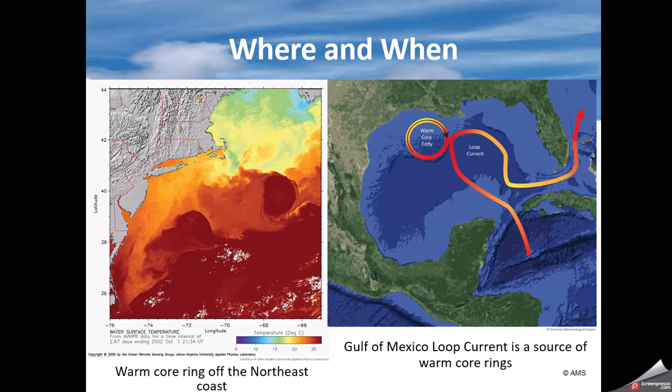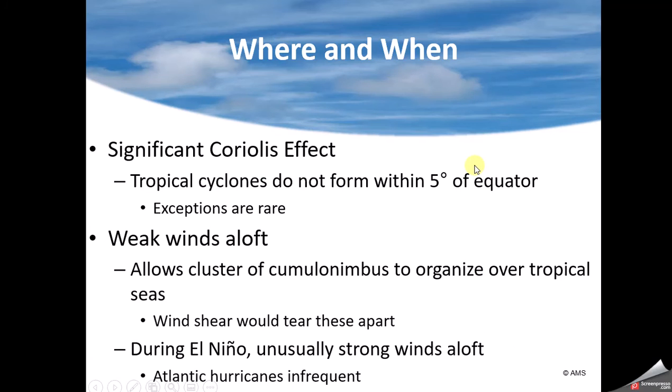And here you can actually see some of the currents picked up on satellite off the east coast of the U.S., the Gulf Stream, where you have the warm water. Some eddy currents and loop currents around the Caribbean can really get temperatures into the 90s and a really strong depth of warm water. Guess which area gets it first? The first area that's going to get warm is the Gulf of Mexico and the southern part of the Gulf Stream. They're going to be the first areas because they're close to land, get a lot of sunshine, and they're shallower. So they're going to be areas that heat up first.